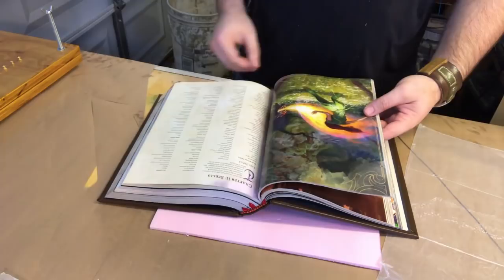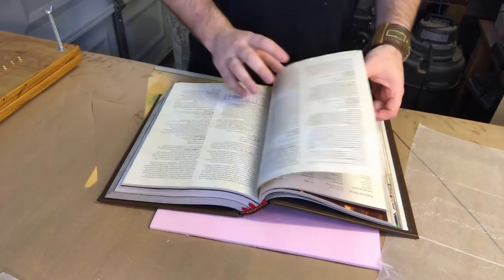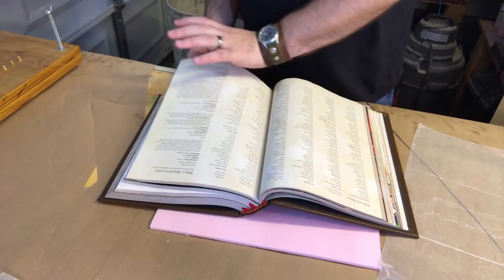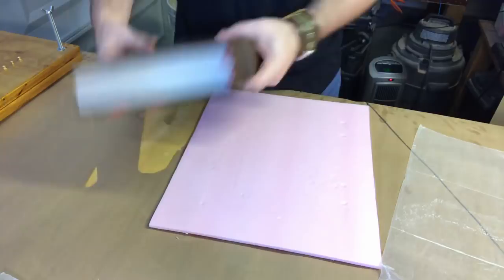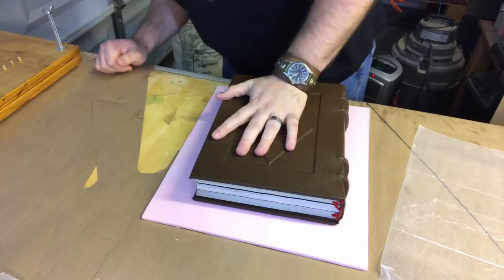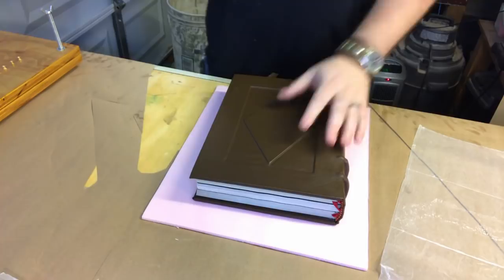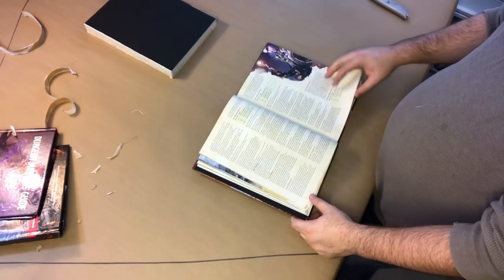I love doing this kind of stuff. I almost think it's going to turn these things into an heirloom — it adds value beyond just a cardboard cover, although the cover art in the D&D series is great. As the glue dries it shrinks a little and the cover wants to spring open, but we'll get to that another time. I hope you enjoyed this video and enjoyed seeing these books get made — hopefully you'll tune in for volume two where I put the accoutrements on the covers.